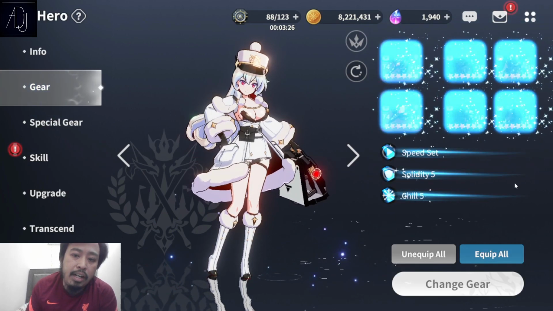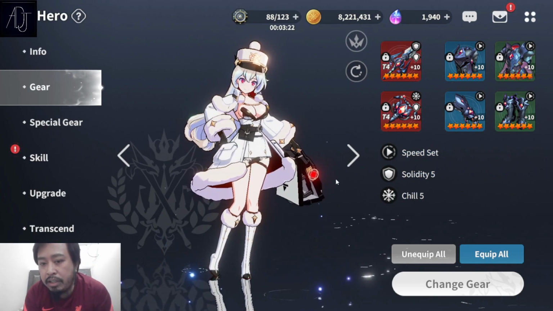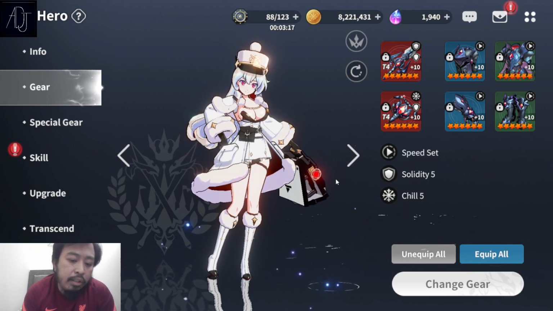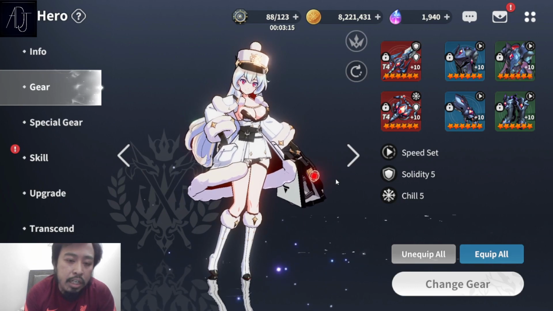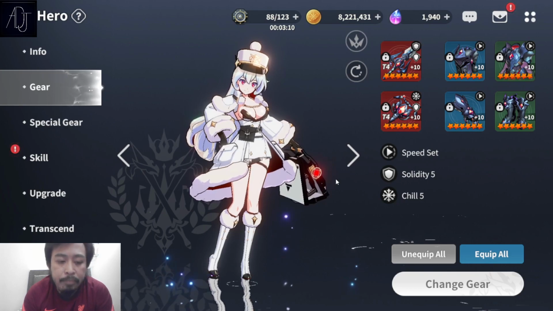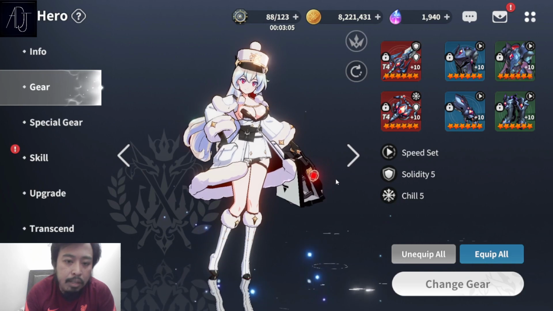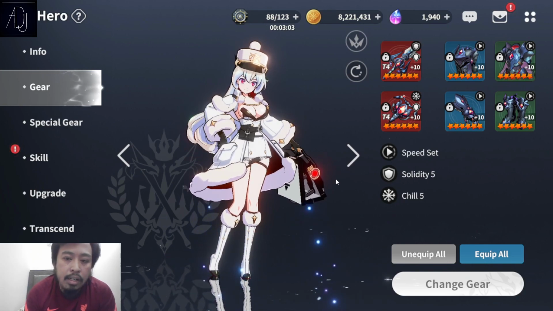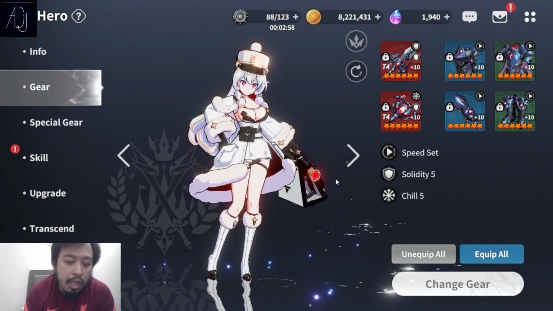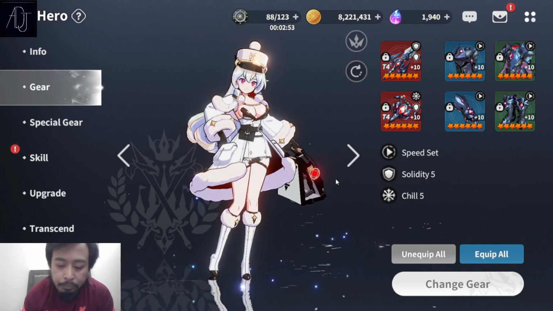Gear builds for her are pretty wide because as I've said earlier, it depends on your playstyle. If you want her to be fully tanking or taking some damage for your teammates, you can just build her with pure tank builds, HP or defense build. You can even build her with pure evasion, because evasion is probably the best defense in the game right now. It's really hard to counter evasion if you don't have accuracy gears, or you're not using Cindy.